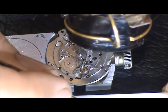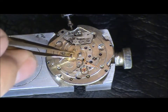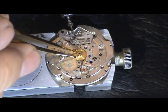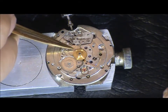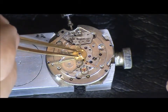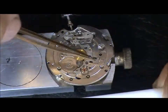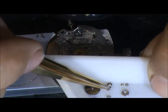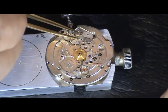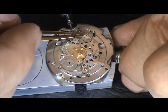And then we've got all the different parts. We've got the standard hour wheel. And then we've got, see that? That's the only difference between the day. See, that is turned by this other little cog up top here. And that's the world timing cog. I'm not too sure where he goes yet. I've got a spring here which belongs to the date changer. I've got a lot of screws here. We've got this guy. Where does he go? He went in here somewhere. Pretty sure he went in there to hold that in.